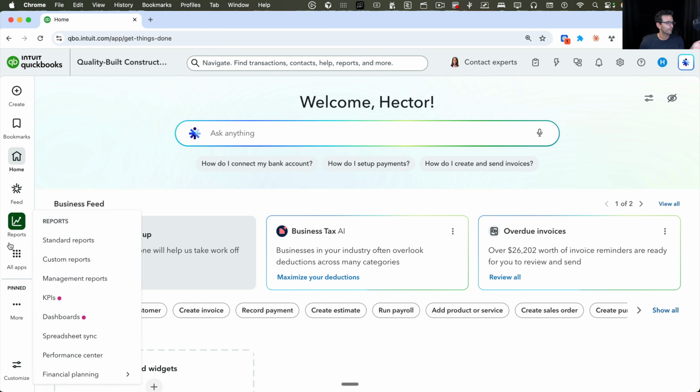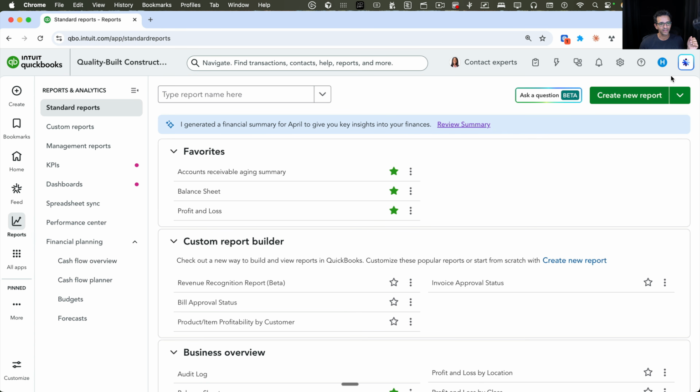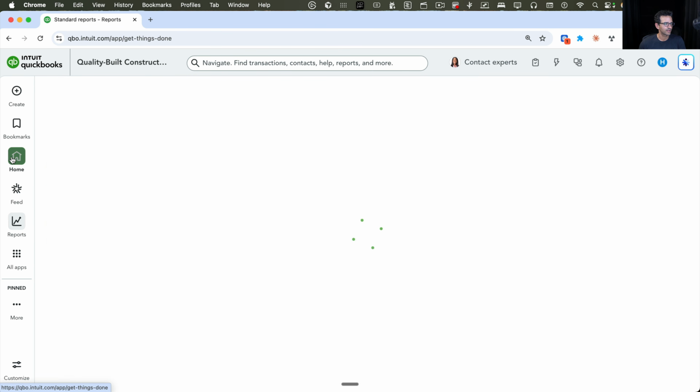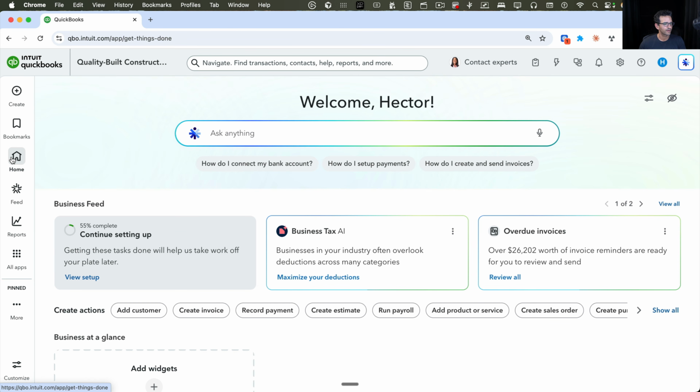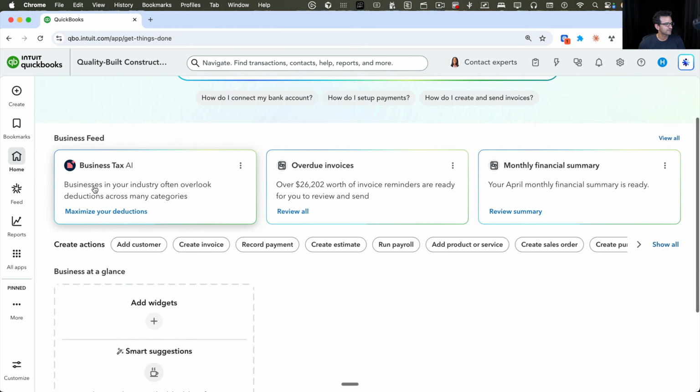Now, even if you're not in the homepage, let's say, for example, you're in the reports page, there's all sorts of ways of getting into Intuit Intelligence. For example, here's a little icon, and maybe they'll move these around. But in a nutshell, I think you're going to be able to access Intuit Intelligence pretty much with ease anywhere. But it's an option to put it here on the homepage because they figure that a lot of people will log into QuickBooks and feel like they're in ChatGPT or Claude, and they'll start asking AI questions, and maybe that's a good workflow.